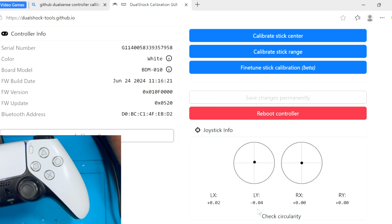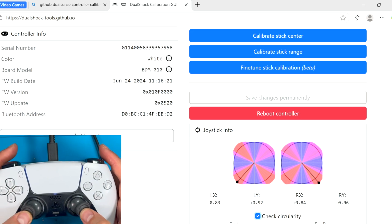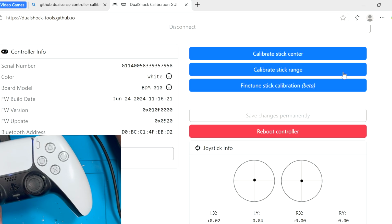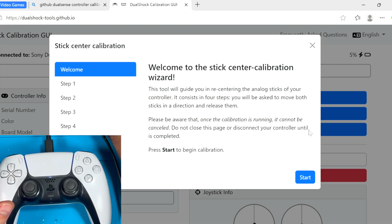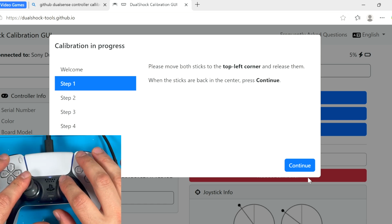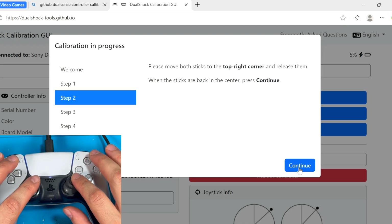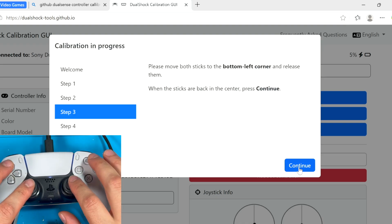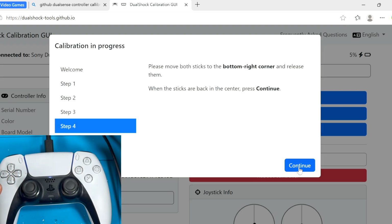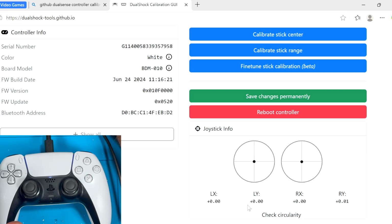Let's check the circularity. Now this is just raw data here from the installation. We will calibrate it for maximum performance. So in order to do that, first we're going to calibrate the stick center. Please move both sticks top left, top right, bottom left, and bottom right. So now they're perfectly centered at 0.